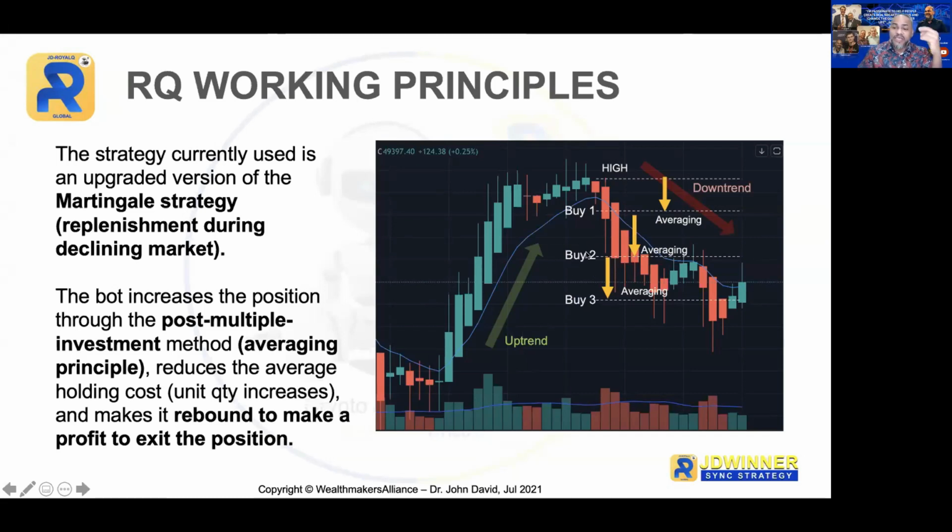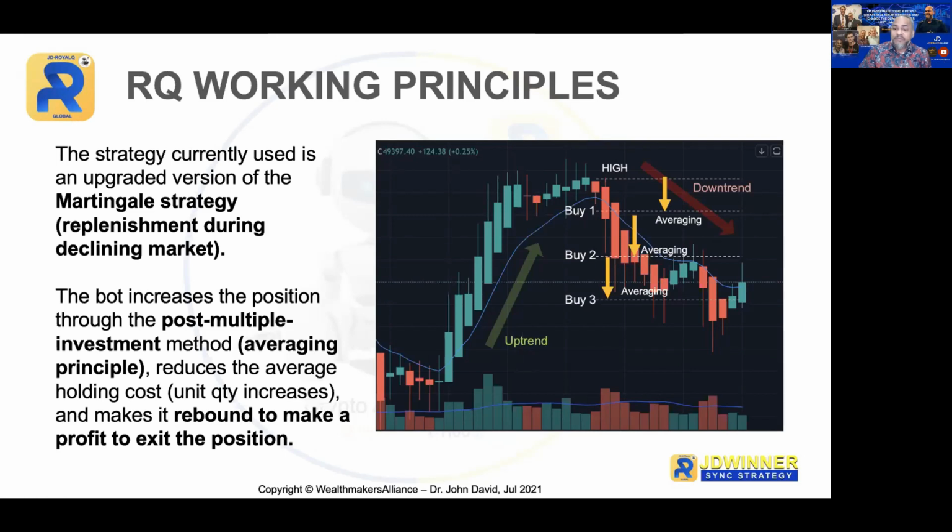And this is where you have the second buy. Now, the word buy and replenish is the same thing. Please understand that. You can use either replenish or buy. So now when it buys again the second time, it will do an averaging again. So what happens now? Your average holding cost now reduces, but your quantity further increases, right?